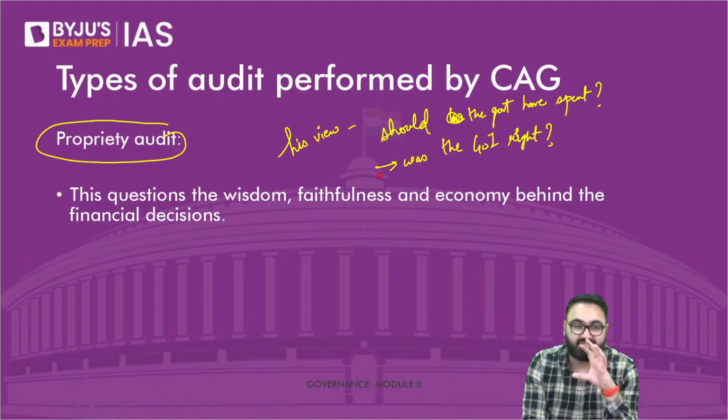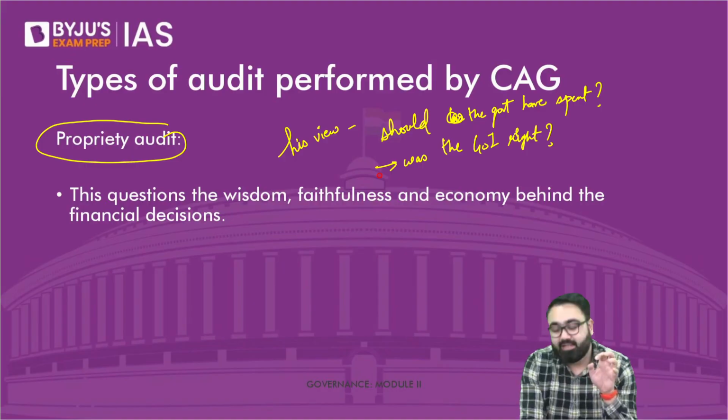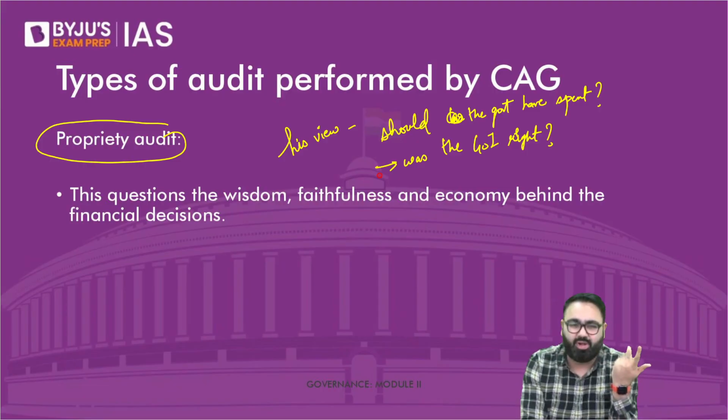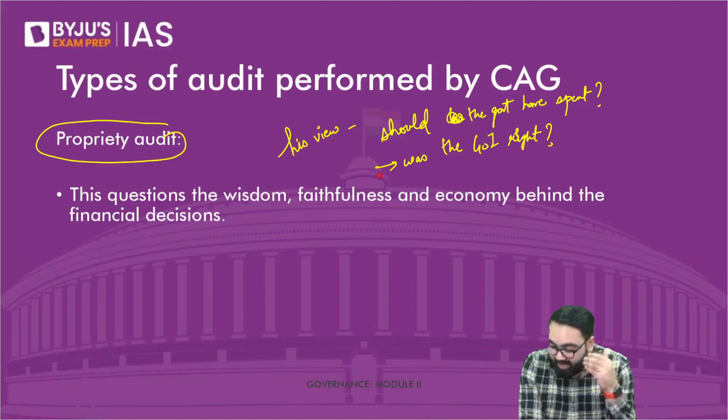Now, proprietary audit is a big debate. Why? See, what is the job of the CAG? The job of the CAG is just to audit whether there is some corruption, or some illegal method in which something wrong was happening. If the government has shown all the bills and shown everything was legal, then as per many people, CAG should not give his views that according to me, government should not have done this. Who are you to say? For example, CAG should not say, according to me, the parliament building was fine, why are they building it new? I don't like it. That is called proprietary audit.